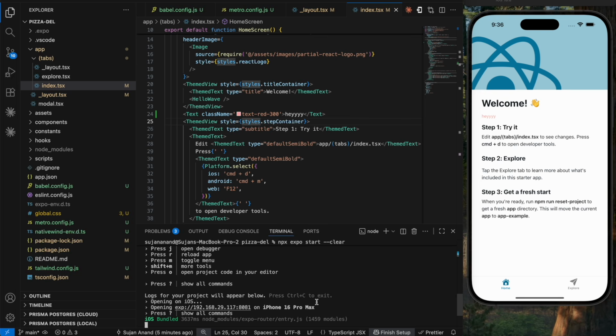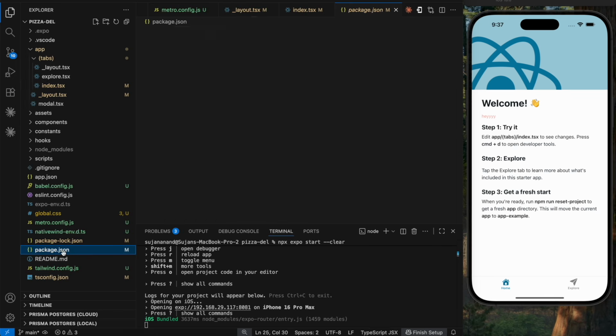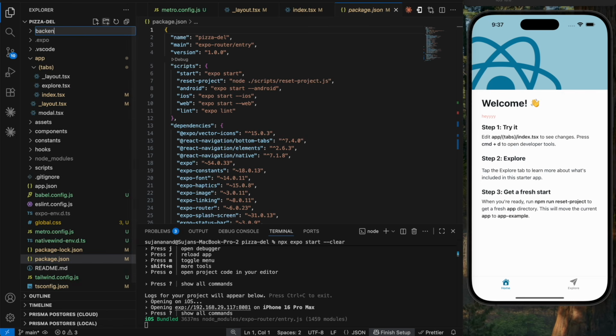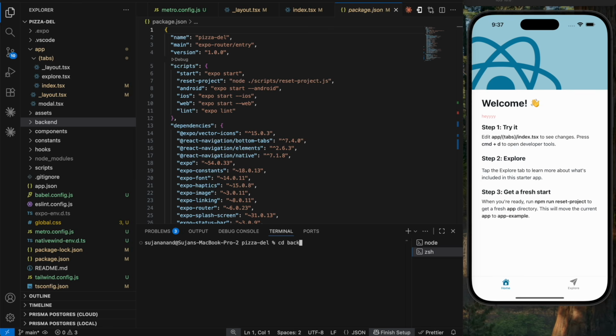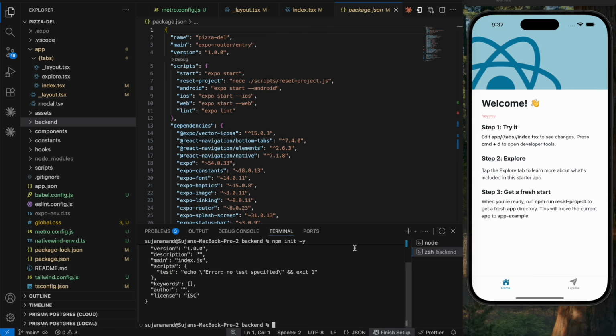So we're going to use Prisma for the schema, and we're going to have different middlewares, your routes, and obviously Node.js for the backend part, right? So let's get started with this. So I'm going to create a backend folder at the root level. So I'm going to say new folder, backend over here. So here I'm going to say cd backend, npm init -y. So it creates your package.json.